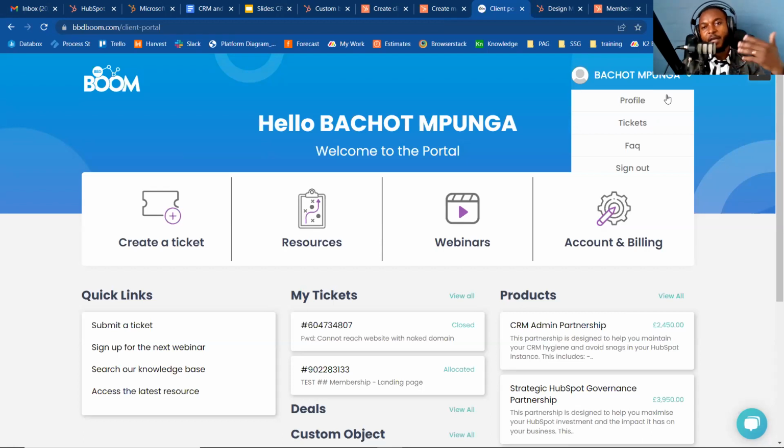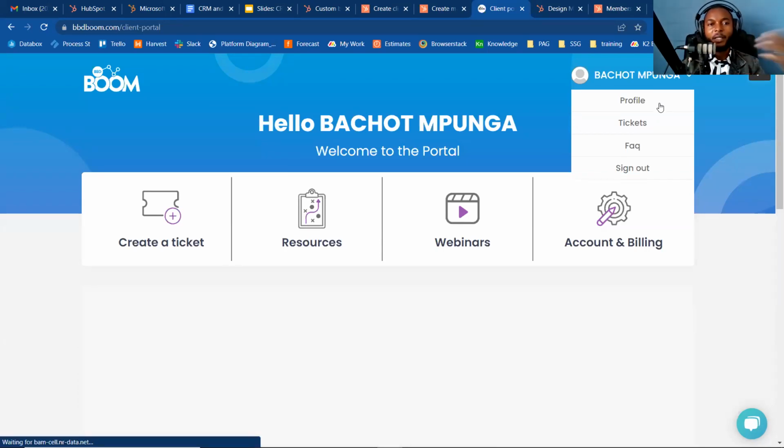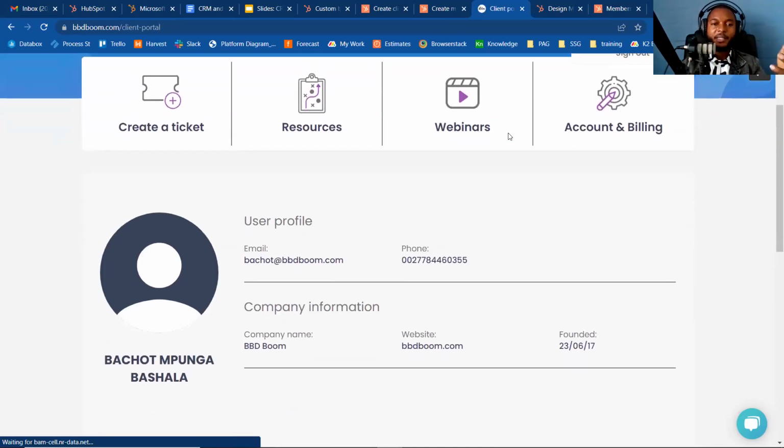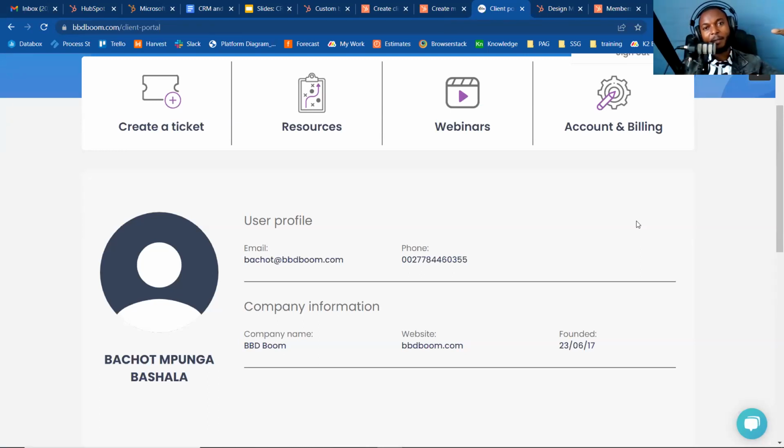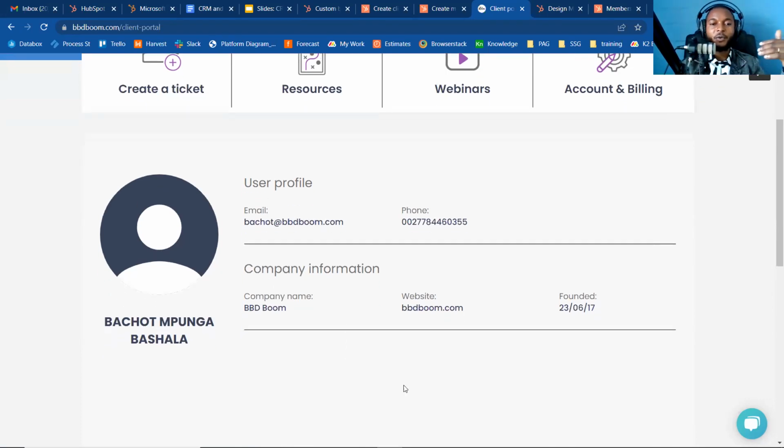Let's say, for instance, here we have the profile page. With the profile page, you can gather the information, for instance the contact properties. In your CRM properties, you can collect contact properties and pull all the information. This is just the basic one, and you can see the email, phone, and also company info. Here we just limited it, but you can add as much as you have for your customers.